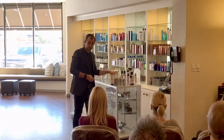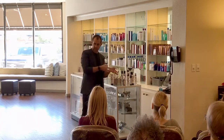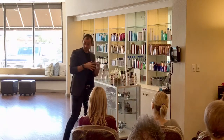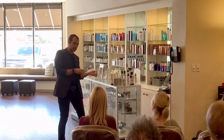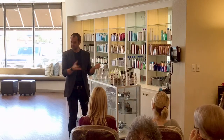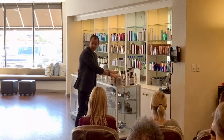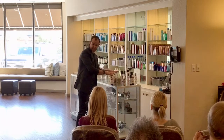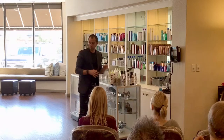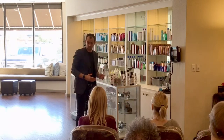So really just with the shampoo, a clean slate, and then you've got your cocktails, and you can layer them as well. So say you have breakage and you want plumping, you'd use a tiny little bit of the Kale, then you'd use the Carb. Or if you have breakage and you want smoothing, use a little bit of the Kale, and then the coconut. See, pretty simple. And just with that, you're off to a flying start, because you've got the hair nice and clean, ready to be worked on, you've solved the problem, then whatever kind of styling product you want to use after that is perfect. But just there, you're kind of rocking.